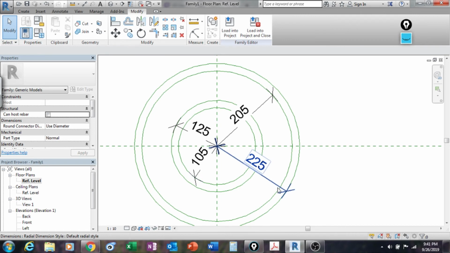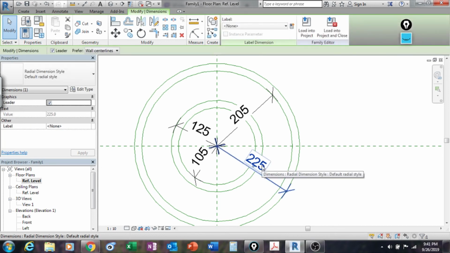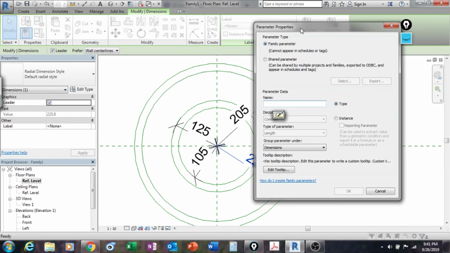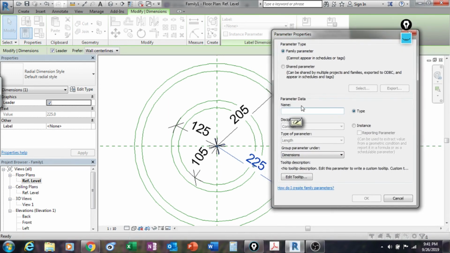So I'm going to create now a parameter based on this dimension. So I want this dimension to control the radius of the circle right here. The way I do this is by clicking on the dimension right here on the label dimension. There's nothing associated with it. So we're going to create a parameter by clicking here. Okay. So I'm gonna name this one.